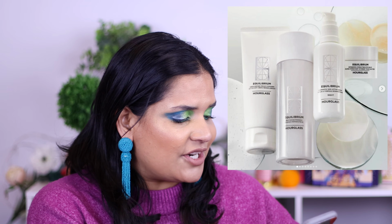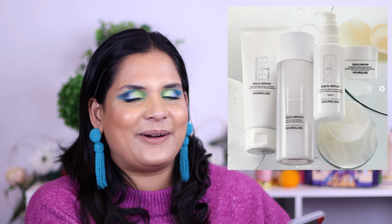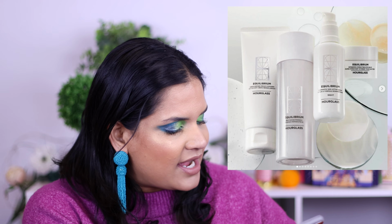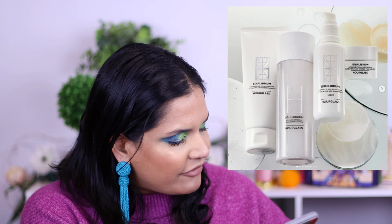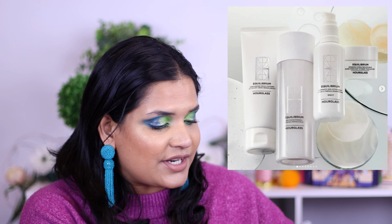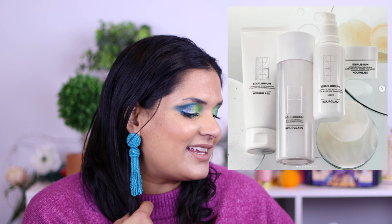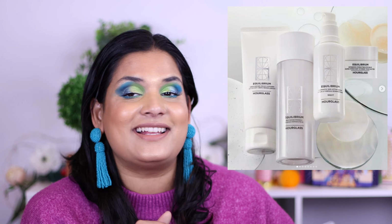Okay, so Hourglass launched their skincare line. It's called Equilibrium. Oh my gosh, that was so hard to say. So it looks bougie as heck. So they have a rebalancing cream cleanser, restoring essence, intensive hydrating balm, day fluid, SPF 30, night active serum, to help defend against visible signs of aging. I don't know why it says $150 to $240. Is that the price of the night active serum? Because that's expensive. I can't afford that. Let's just move on.